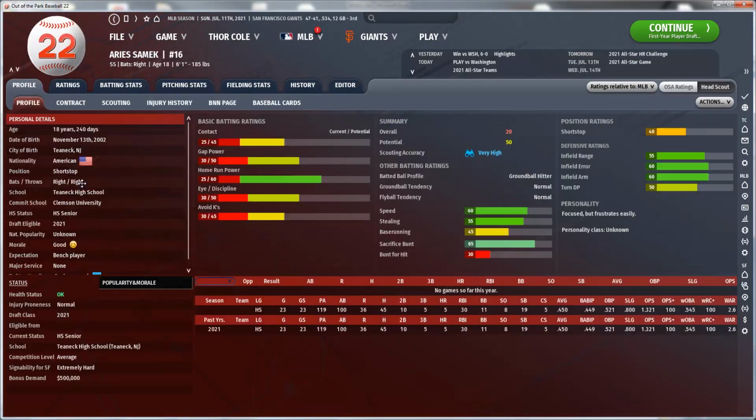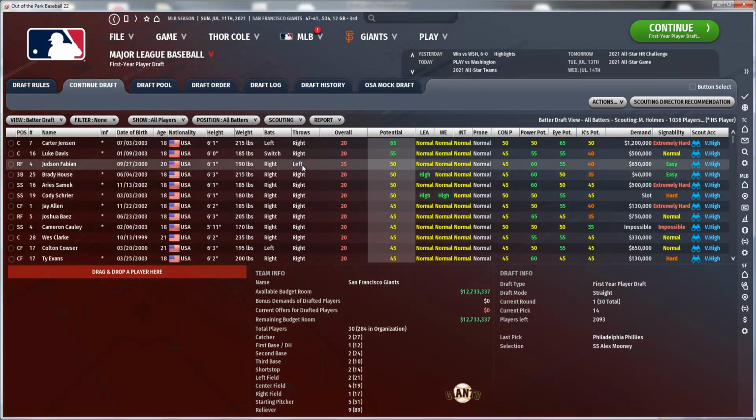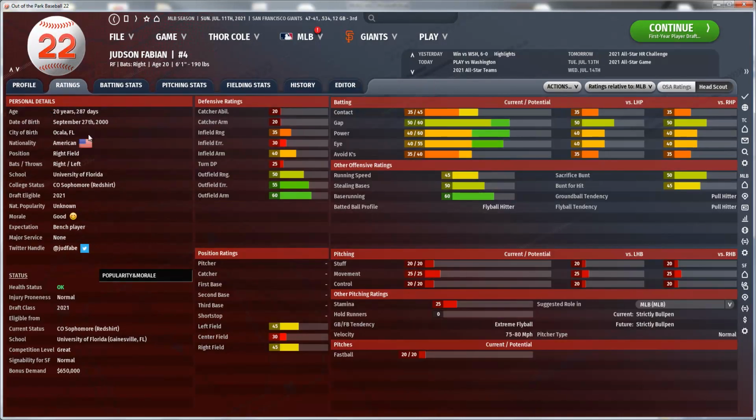Let's check out Samek. Probably won't be a shortstop either. A pitcher as well. Relief pitcher, though. Two pitches, but good pitches. No stuff, no movement, no control, though. All right, but we'll add him as an infielder for sure. Okay. Next. Yeah, we'll add Fabian as well, of course. What does he have? Only an outfielder and no pitcher for sure. Yeah, I'll add him to the sheet.